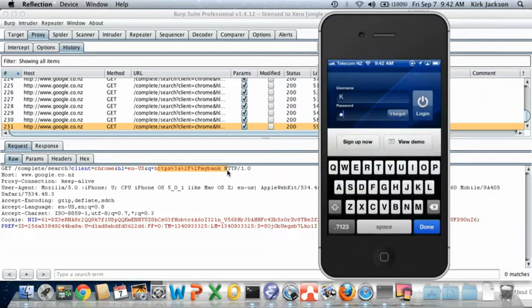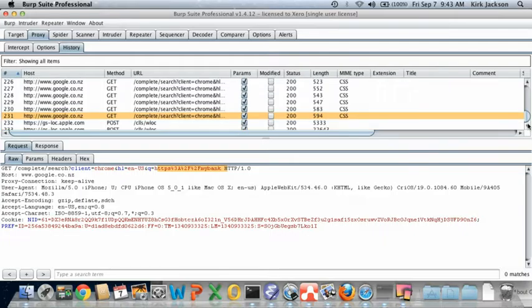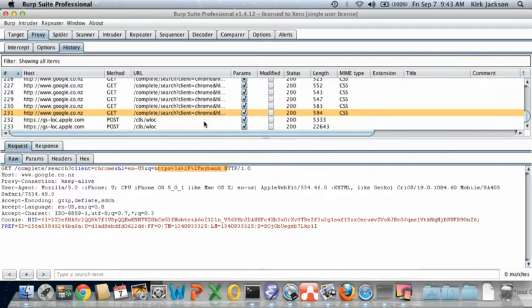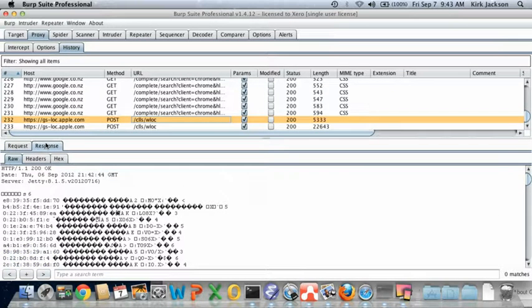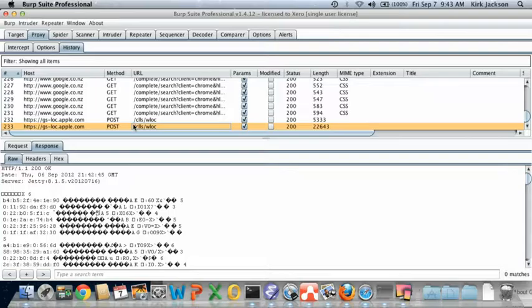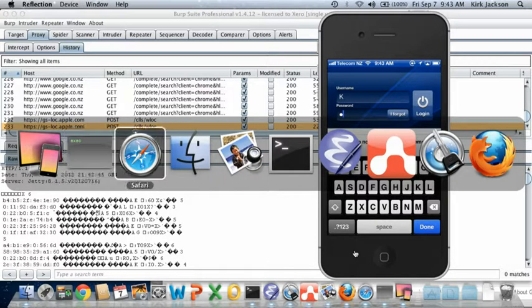And so in my proxy here, I'd be able to see the login request. Oh look, when I started up the TSB app, it asked Apple which city I live in. And Apple sent back some city coordinate stuff. And then if I'd actually logged in correctly, you'd see the login go over the wire. But I think that's because my password was only 1 character, it didn't do it. So that was really just an example of the types of things you can do by proxying your traffic through the phone, through Burp.